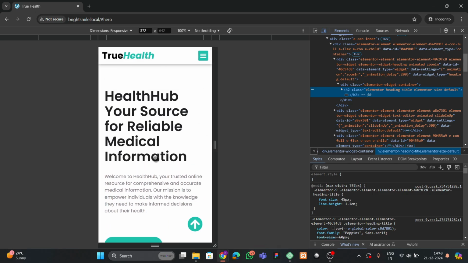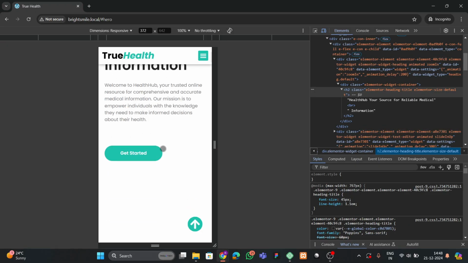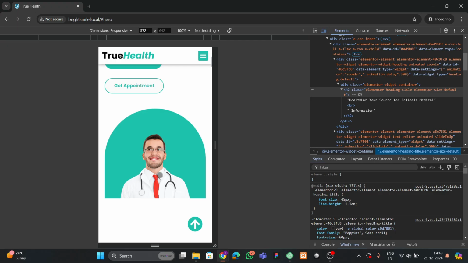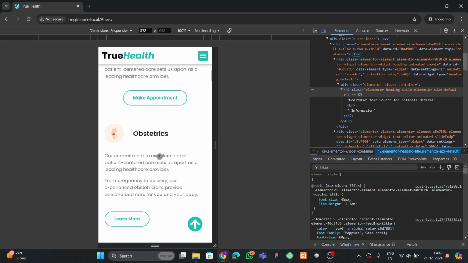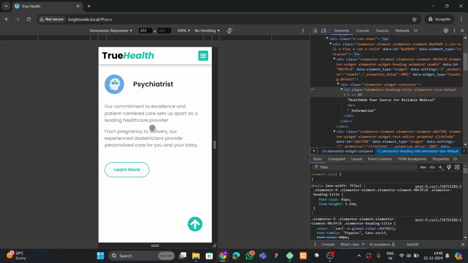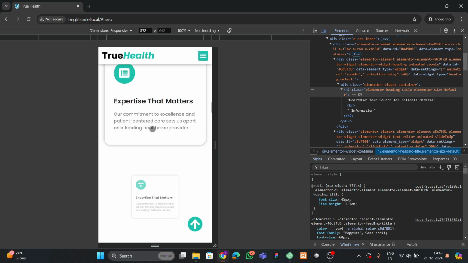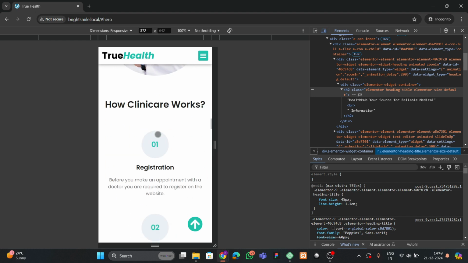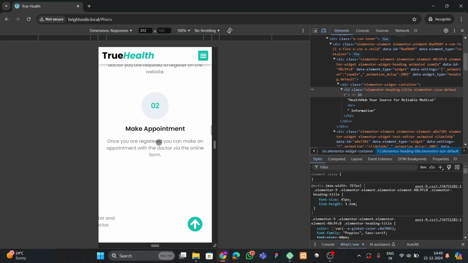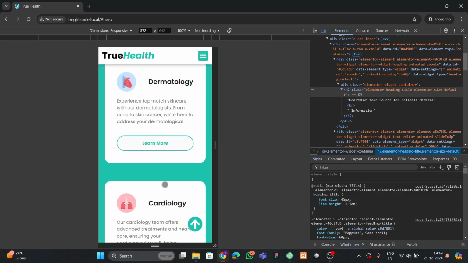Let me show you that this mobile part is also responsive, and also it has animation working here. You can see that when I scroll below we have this type of animation coming here like this. All the sections are also totally responsive. Let's move below, and here you can see that all of our sections are totally responsive. We have this image which is coming from the slide left and right, and also we have this section here. Then after that we have our services section which is also responsive.